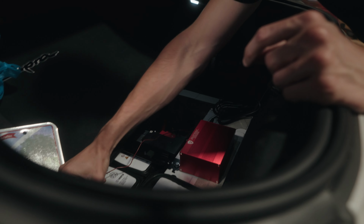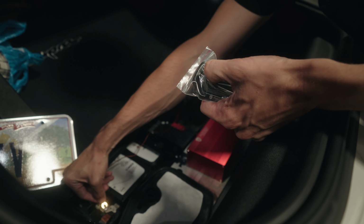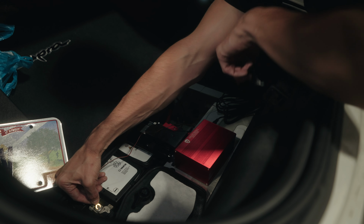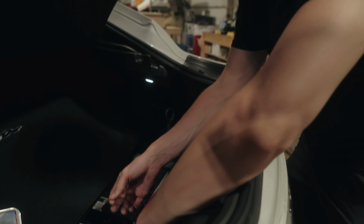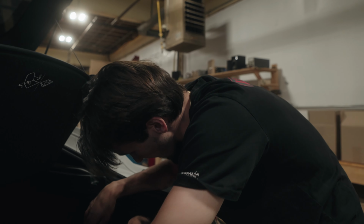And then just with this ground, I'm just going to touch it to the battery so you can see. Hear the click. Obviously the little cap's on the vacuum port there, so. But it's working well. And then we'll just have to find, this can either go to this ground on the battery or it can go to anywhere back in this area. But it really is that easy, very simple to do.